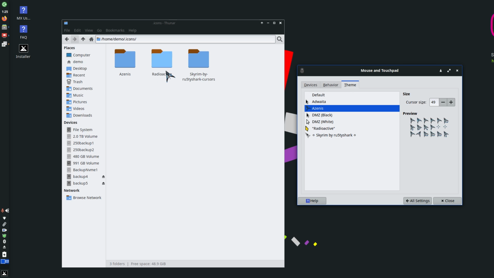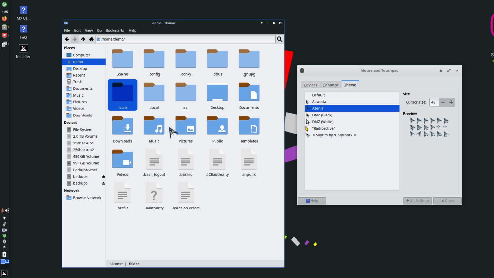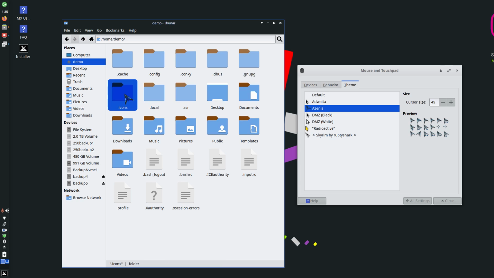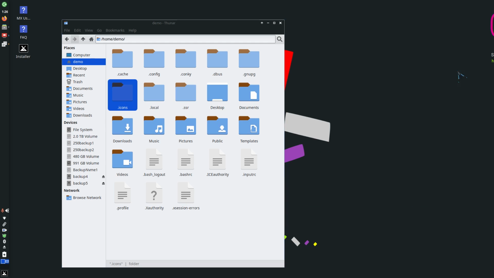But I thought I'd point that out to you since it's part of the file manager. You can create the .icon folder yourself if you don't have it. Create new folder. And by the way, in a lot of systems, they're all stored here for your local user in a lot of Linux systems. All right, let's move on.